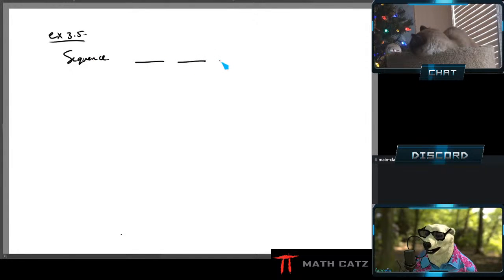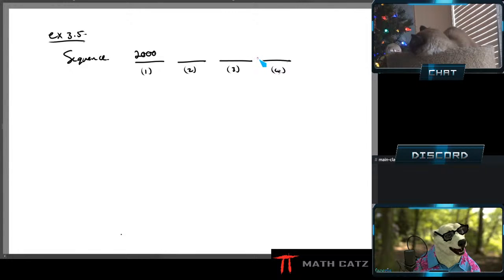So now I'm just going to make these a little bit bigger. This is now going to be year 1, year 2, year 3, year 4. Now I want to see the detail in how I calculate the amounts of money I have as the years go on, but the first one just starts with 2000 because I want to identify it and explain why it's a geometric sequence. Now, when I, let's say here, increase 1000 by 5%.